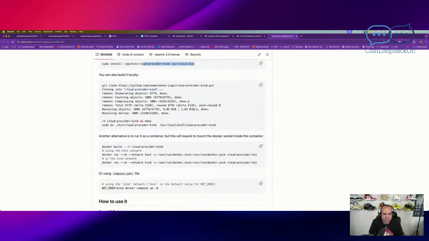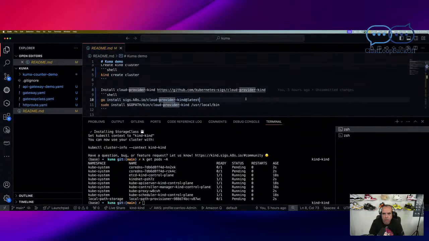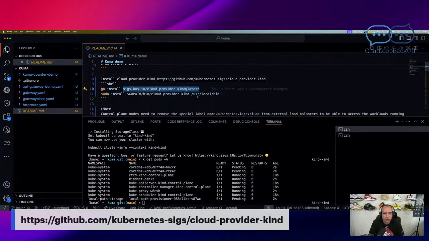The other alternative was MetalLB. You have to install the controller, and it works for the most part. But this one is a new one where you don't have to install anything in the kind cluster. So let's get it running. I tweeted today about that. It's a Go binary that you just install and then run.